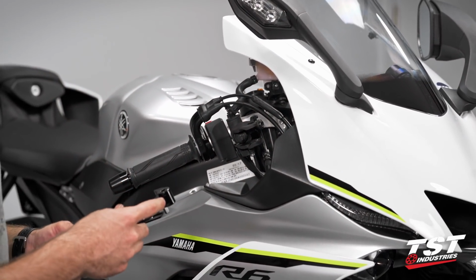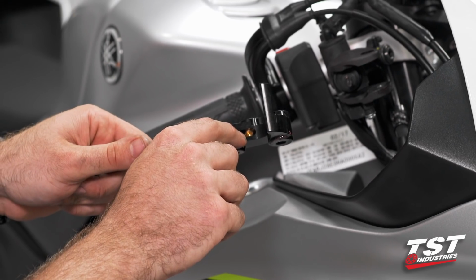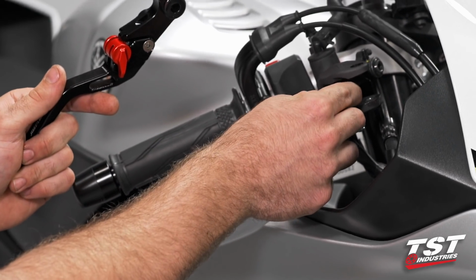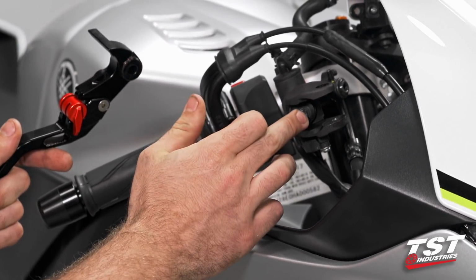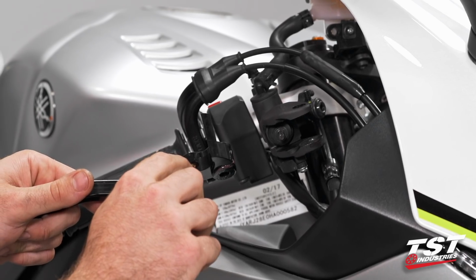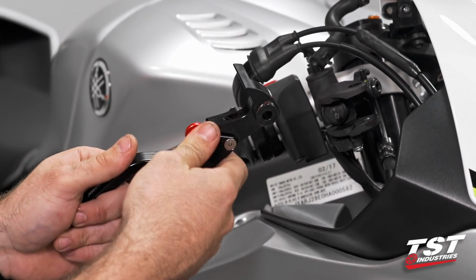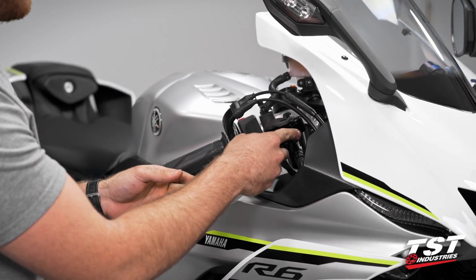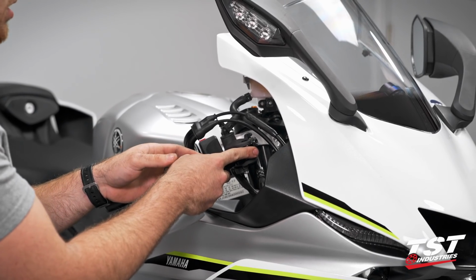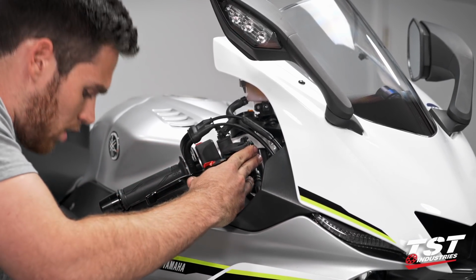So now that we have our lever nice and greased up, we're going to want to locate the barrel inside of our lever. That barrel is going to interface with this piston rod that comes out from your master cylinder. You're going to want to make sure that that bearing is open facing and that this rod can insert straight in with no conflict. If that is the case, we can go ahead and put our lever on, make sure that that rod slips down in, bringing us close to the position that we're going to want.